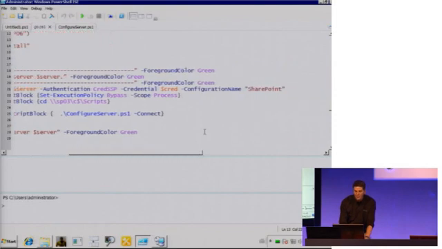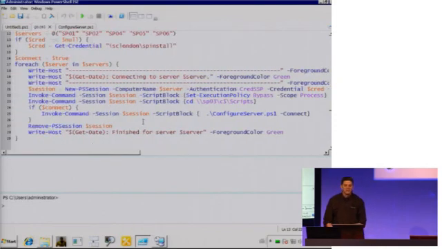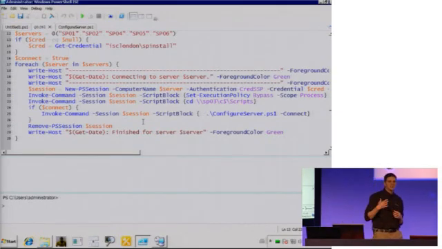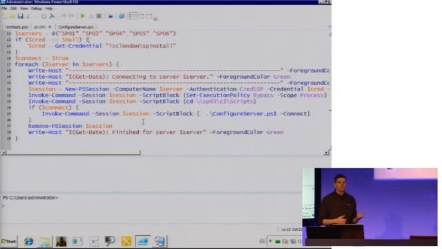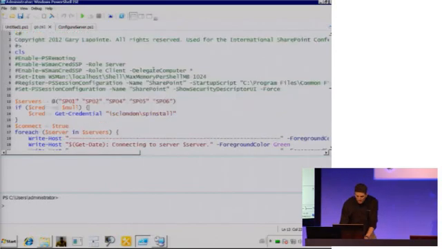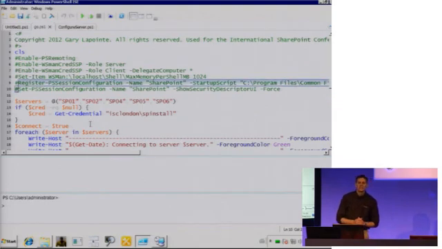And then I'm also passing in a configuration name here called SharePoint. So with remoting, in most of the examples that are out there, people connect using the standard out-of-the-box configuration, which requires that you're a local administrator. I don't ever do that. I create a new configuration. So I actually have commented out here, you can see this command here, Register-PSSessionConfiguration. This allows me to create a new configuration object on my servers.